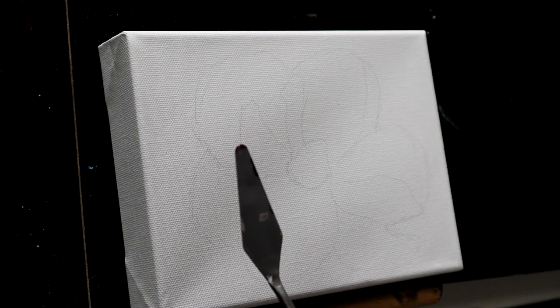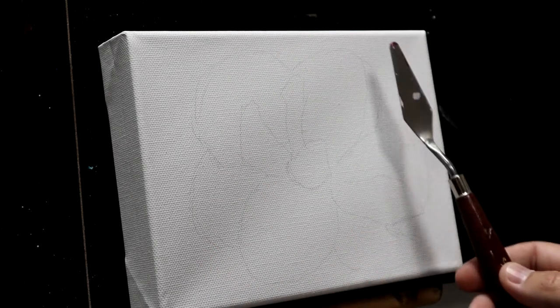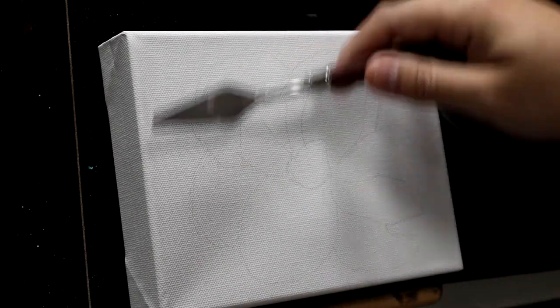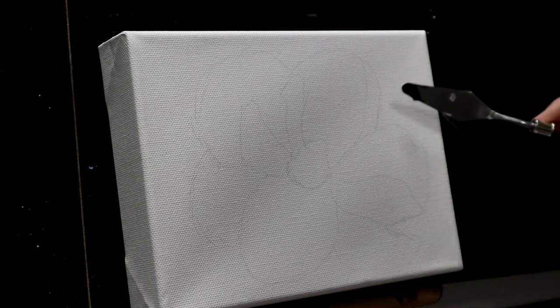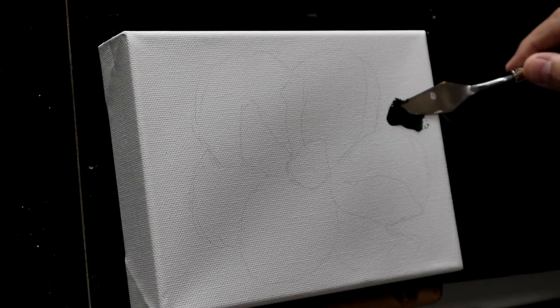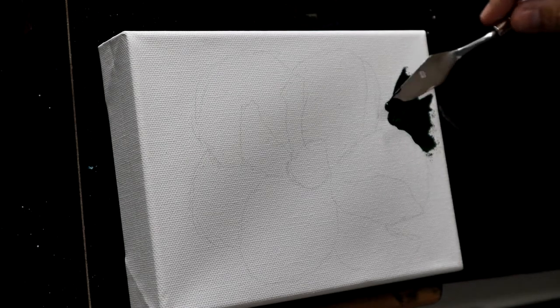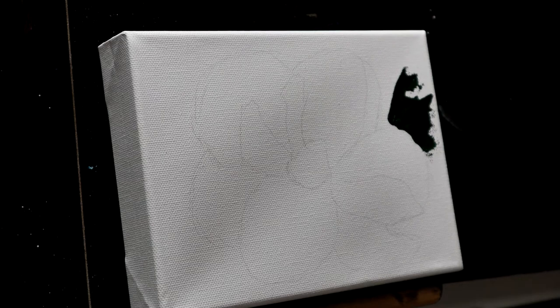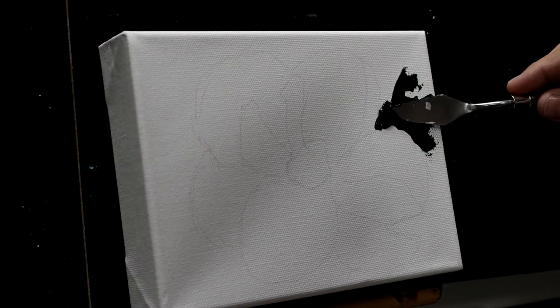And I'm going to be doing it in basically black with a little bit of green mixed into it and try to define out my actual flower bloom shape by doing the background around it first. So that's what I'm going to get started with here. This is going to be mostly green with some black mixed into it. And all I'm trying to accomplish here is, again, define out my flower shape itself by filling in these areas around where I've pencil sketched.